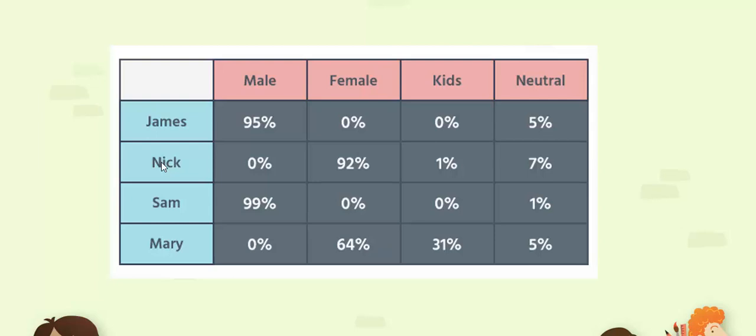Now, does it always work? Think of it. Say Nick is a person who mostly browses through female products. If you look at it, there is a certain percentage of all the products this person browses. 92% are female products. So instead of recommending products which are for males, the website should recommend products which are related to female to this particular person. So what is our task? Our named entity recognition here.